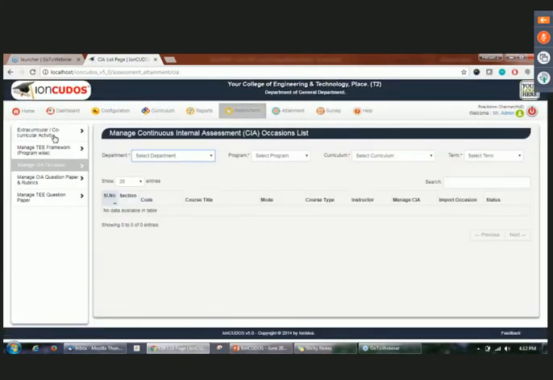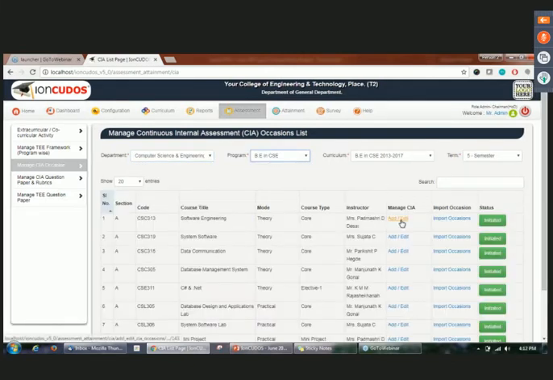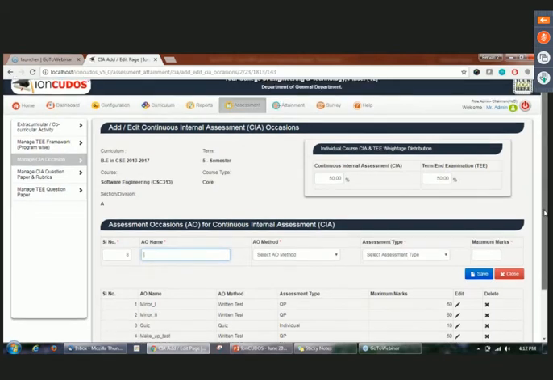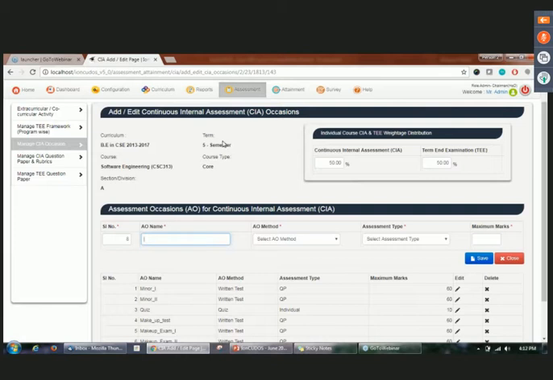So this is how you can capture the extracurricular and co-curricular activities data. Also, for every faculty and their respective courses, we can define the occasions. In our terminology, occasions means the number of tools you are going to consider for the internals, that is continuous internal assessment, CIA occasions. So for your course, if you are conducting internal 1, test 1, or class test 1, such things have to be defined here.